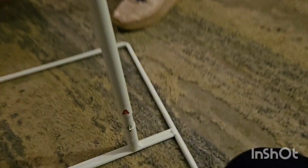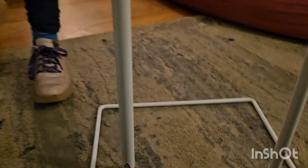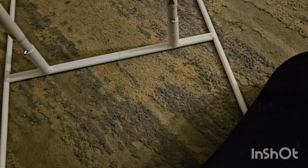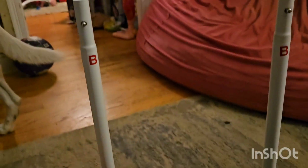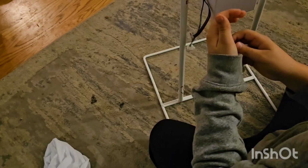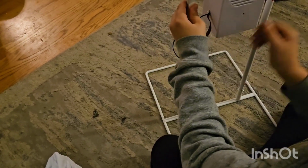You gotta have the poles facing you. Front like this. There's nothing saying front or back. You have to have it facing front. No, it's this way. It can't be that way. It has to be this way. I got it. Alright, you gotta have the poles facing. Okay. This. And take the push pole.